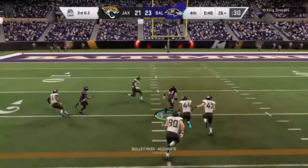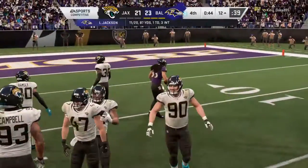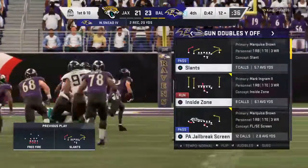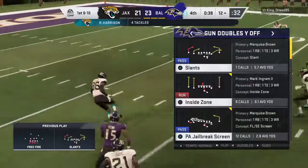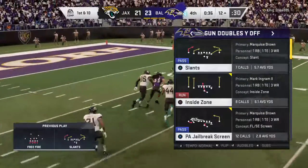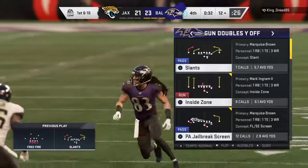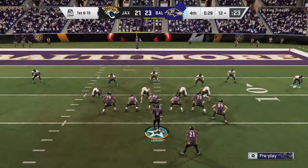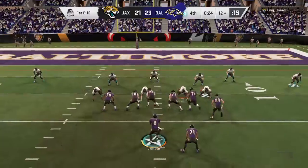Now Jackson, and he's got Snead. And down inside the 15, shy of the 10. And he's going to have another first down as the tackle's made at the Jaguars' 12-yard line. And this defense, they needed that one more stop to have any chance, but that completion, that's likely going to seal their fate. And you could hear it in your voice, that one more stop. I feel their pain. Oh, it was so important. They just didn't get it done. Wow, what a way to finish this one off.